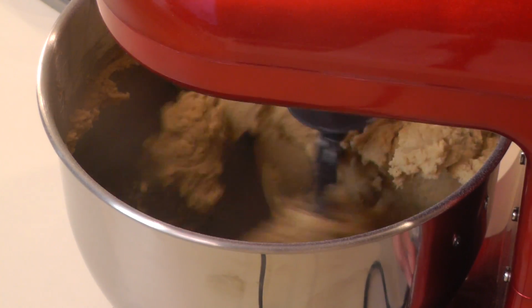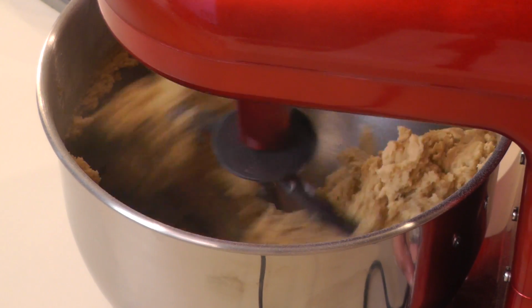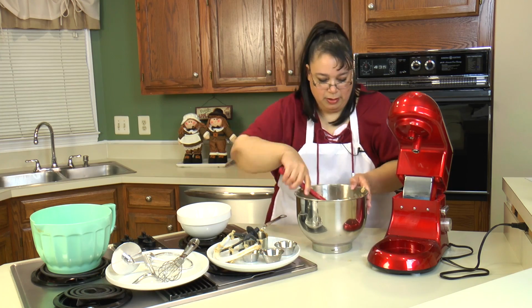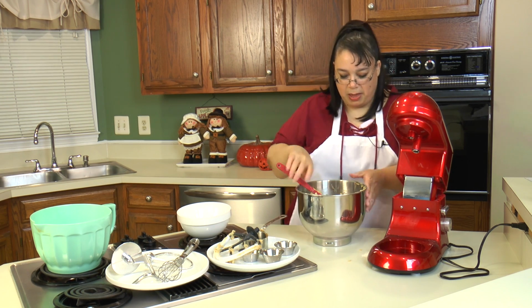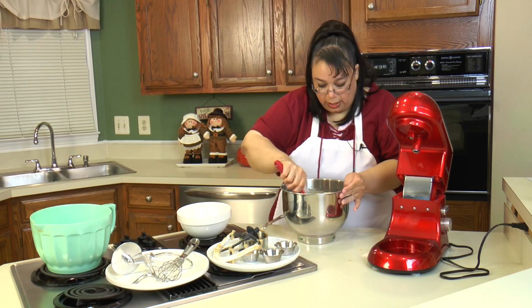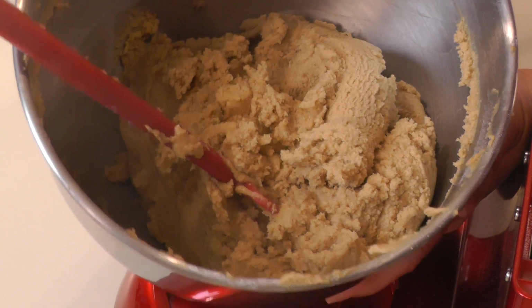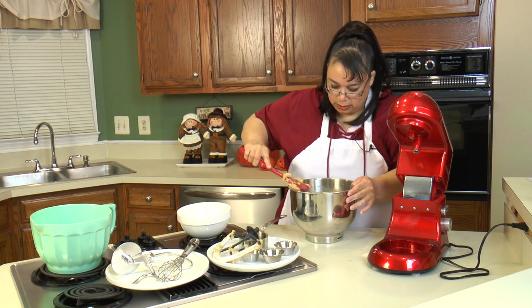And we're getting nice scraping action. Look at that. It's doing a fantastic job. And it incorporated it really good. And this is a really thick batter. I would say it did a fantastic job. Everything's nicely incorporated. It scraped the sides really nicely.